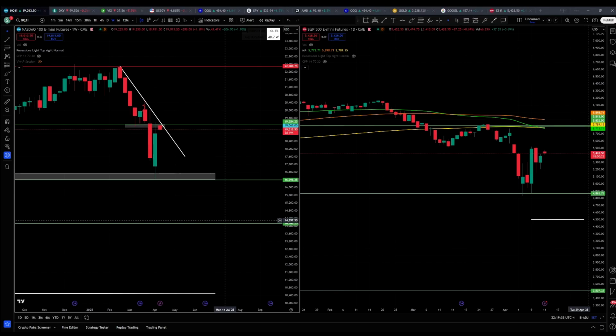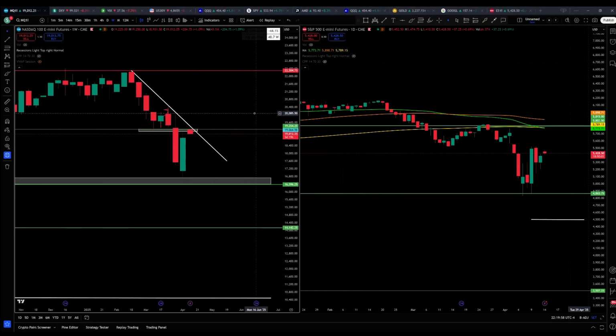We have some information. We had Trump capitulating to allowing an exemption for chips, which sparked conversation that there's going to be a huge rally coming up on Monday, and Apple's going to do well, and all these other major chip stocks are going to do well. This is what we have going on right now in the futures market.